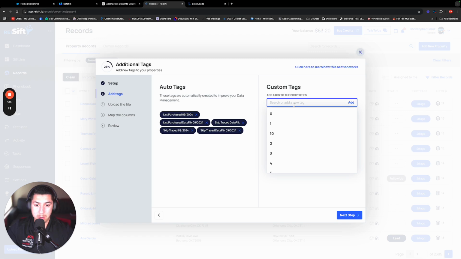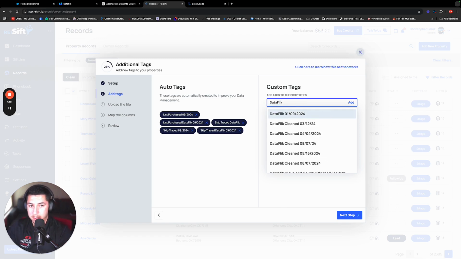Something I like to do, guys, whenever I'm uploading them, is label them so I can go search up the specific list I just uploaded in my REI Sift. This is why REI Sift is so strong: once you understand tags, filters, and lists, this is how you query that list you just uploaded, right? Because I can upload this right now but not put any tags, and I wouldn't be able to find all those people I just uploaded. It's going to get lost. So the way you do it is by tagging them.